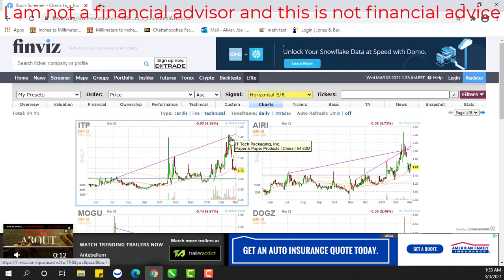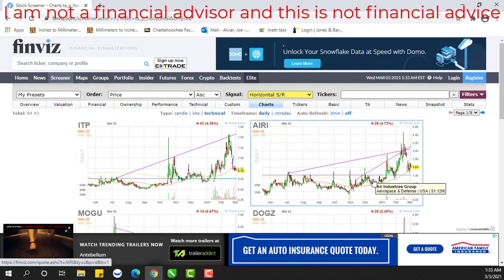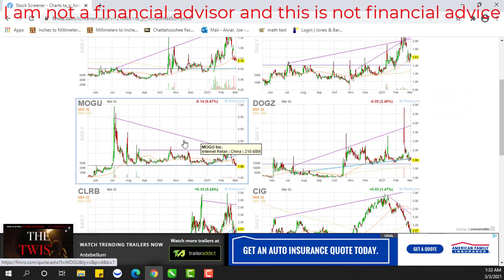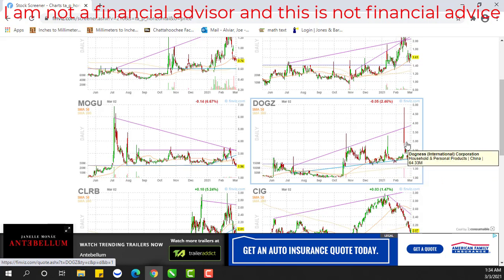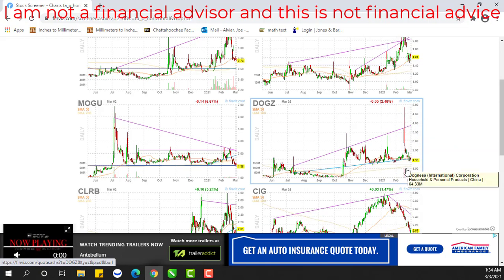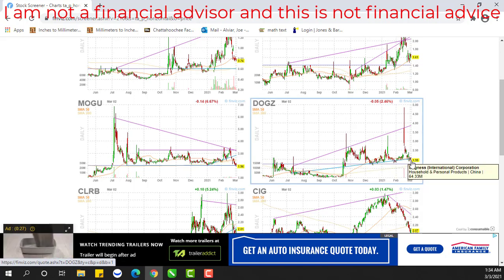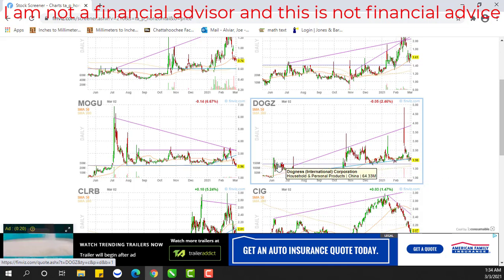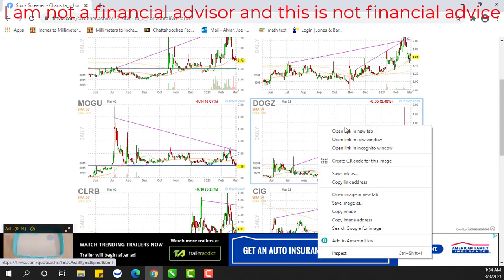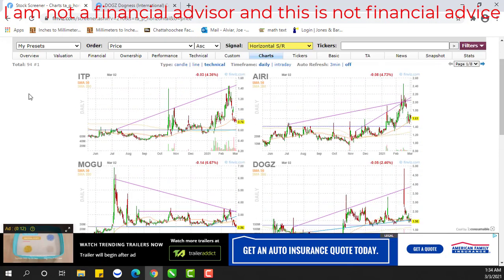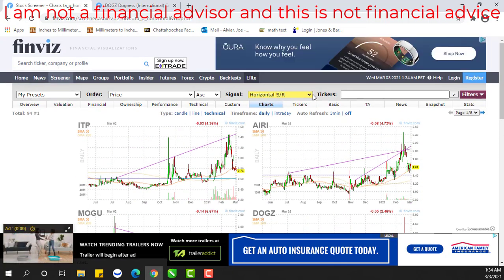So ITP, I look here and I see that it kind of looks like we already missed the boat. Could have possibly missed the boat, but it's in a downward trend. This had some funky spike go on there, but it looks like there's a lot of room to go with it. You can also see that the resistance and support line where the chart is built off of is real definite in this one, like you can really see it. So what I would do is right click on it, open it up in a new tab so I don't forget which one I'm looking at.